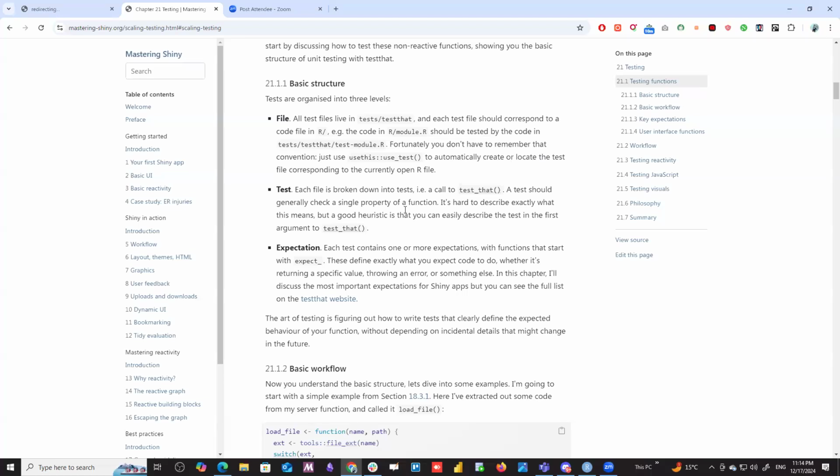This is what's called a unit test, where we are testing a unit of a full application. These are small functionalities that contribute to the bigger picture.